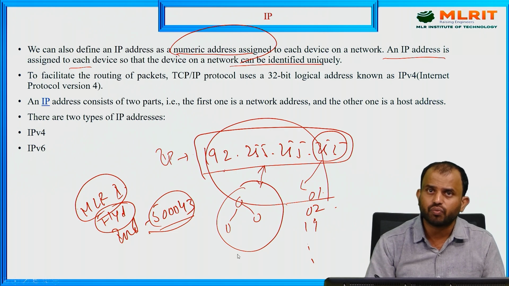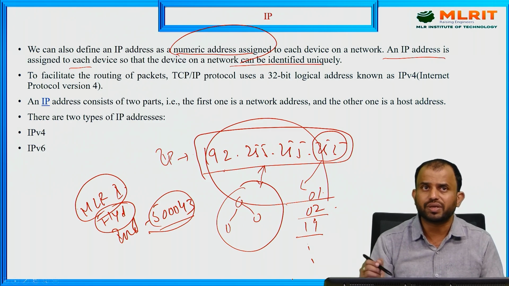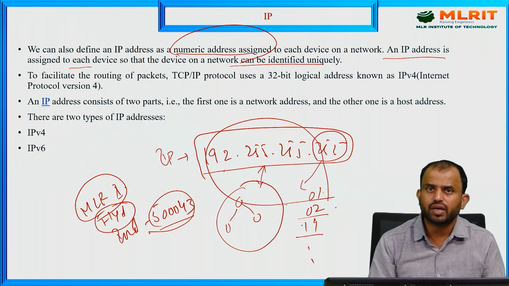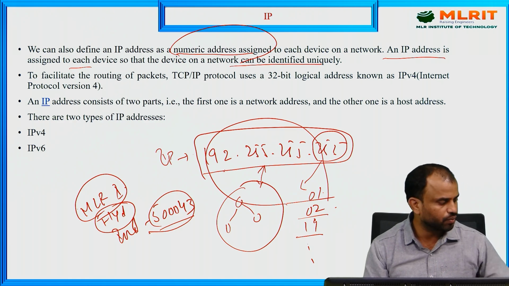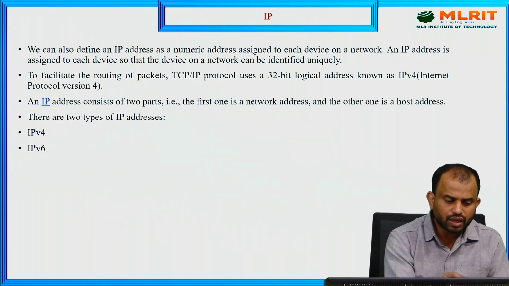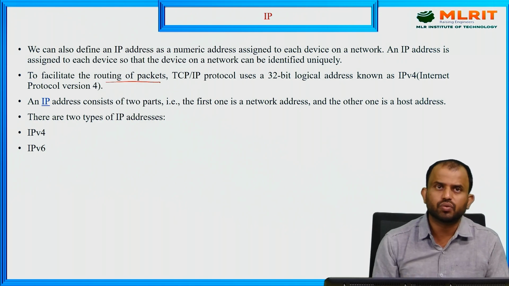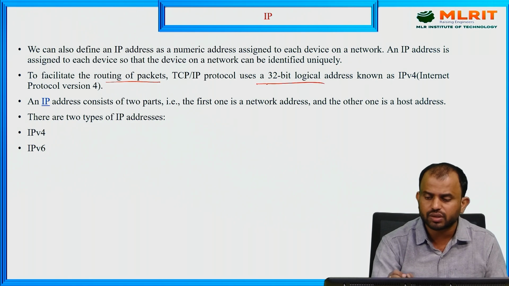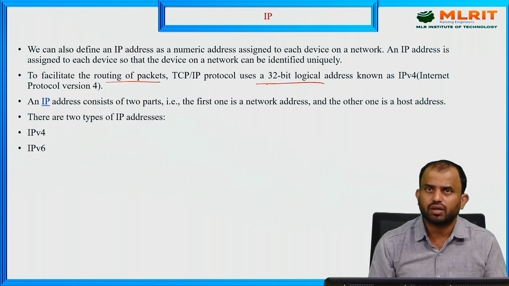All these things will be based upon that one. At the same time, these values tell us which device the packet should go to. We can precisely identify that, because every system has a unique IP address value, and that facilitates the routing algorithm, or the routing of packet values only.